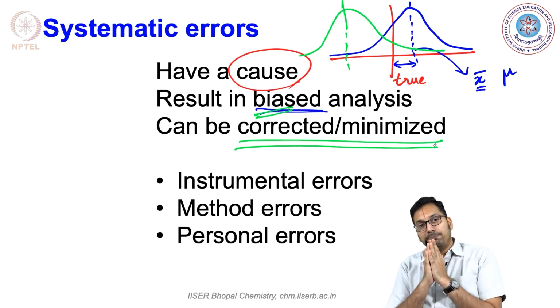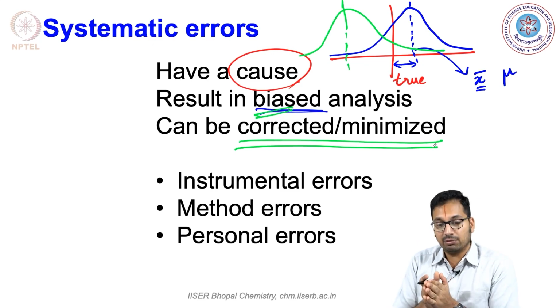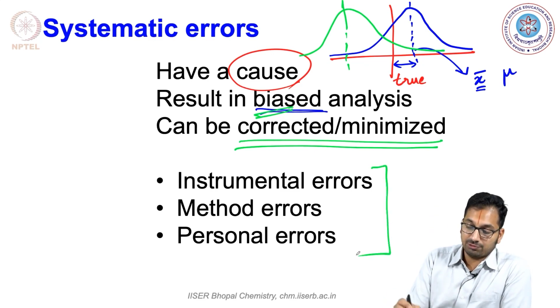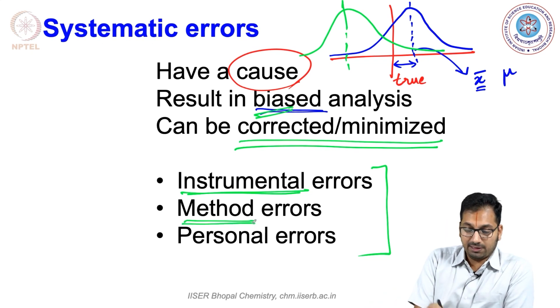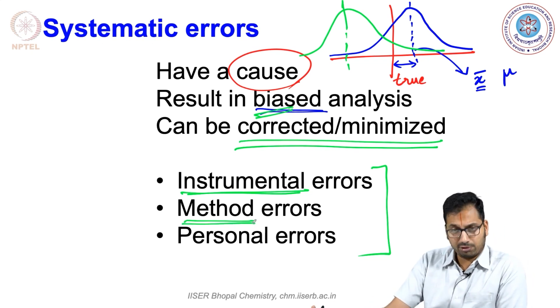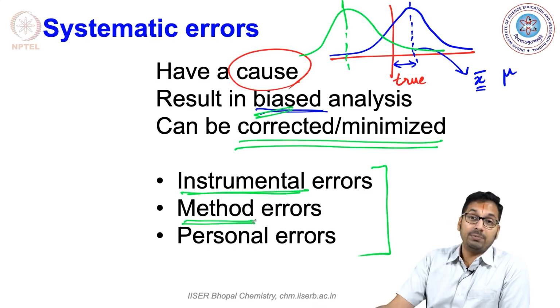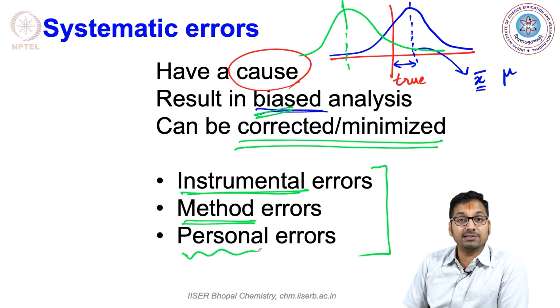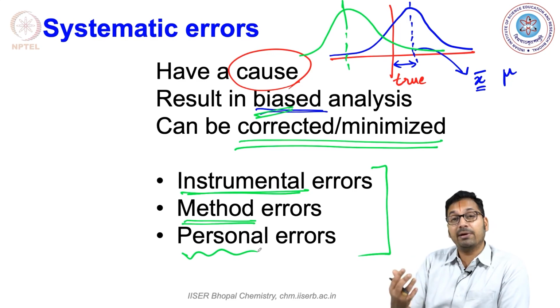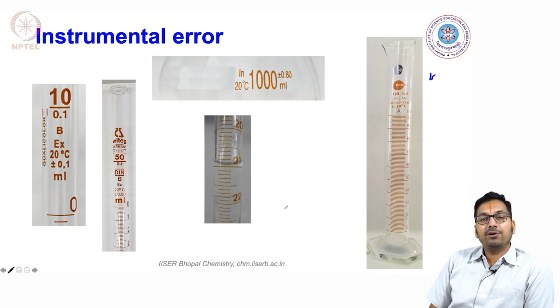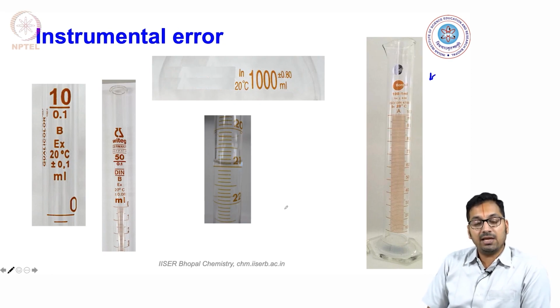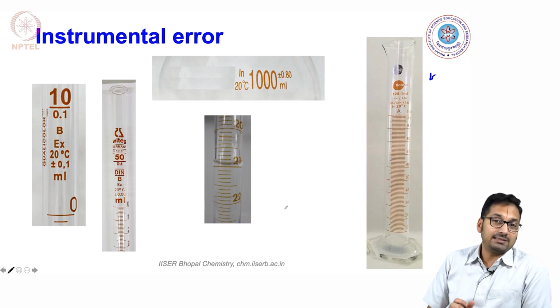When you pay close attention to where these errors could come from, these three are the major sources. One is the instrumental imperfections or instrumental errors. The other could be methodical errors, which could be some of the protocols that are followed by the scientist, or it could be just personal errors that come up from the bias of the experimentalist himself or herself. As we just saw in a simple example, when you are titrating oxalic acid versus sodium hydroxide, you are able to realize the glassware alone results in some error.